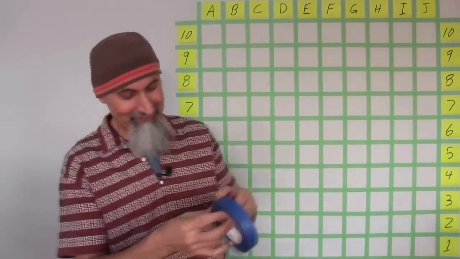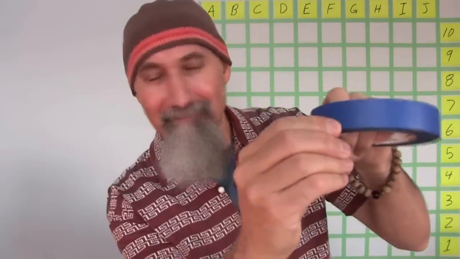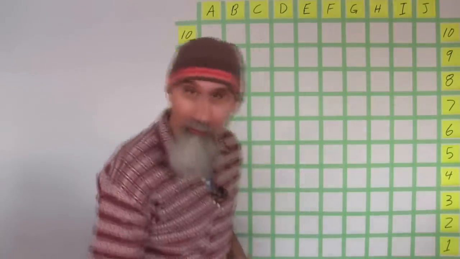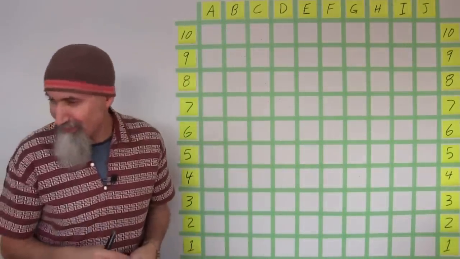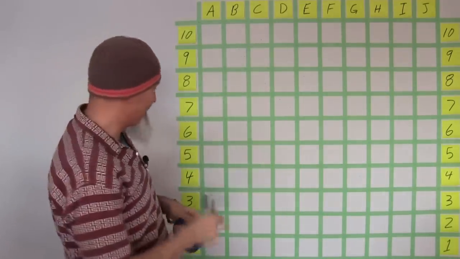Okay, let's try the blue out. Let me find the... There it is. Take a look. Nice. Okay, let me put the blue on here. That way we know where our quadrants are. And Spot of T has already said we start with C1. So we're gonna start there, okay?